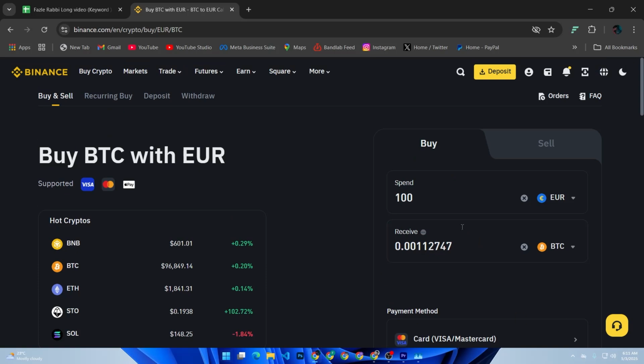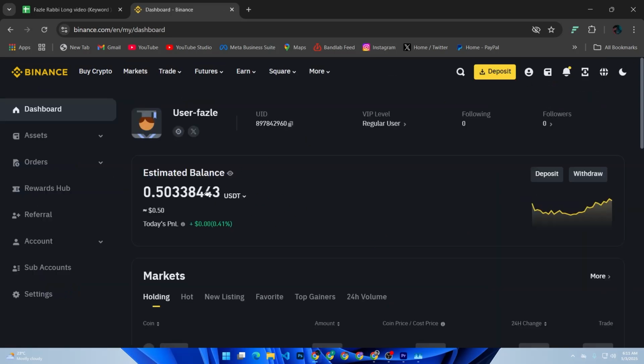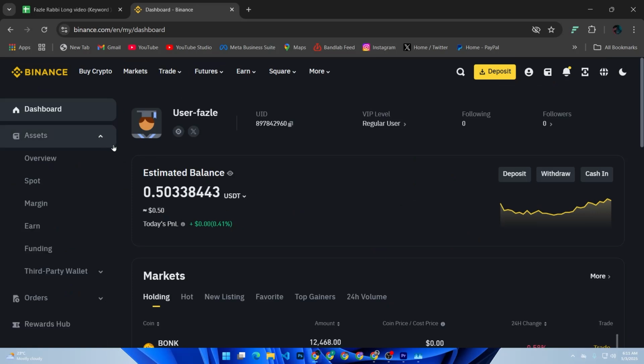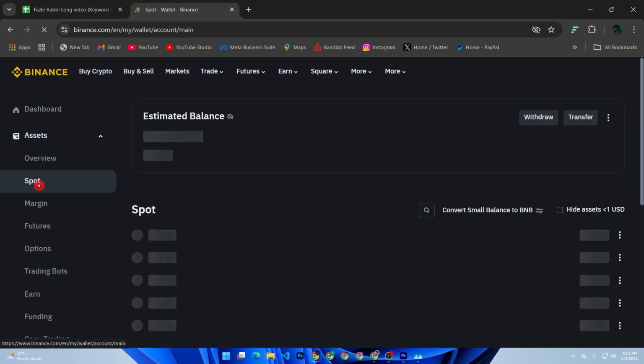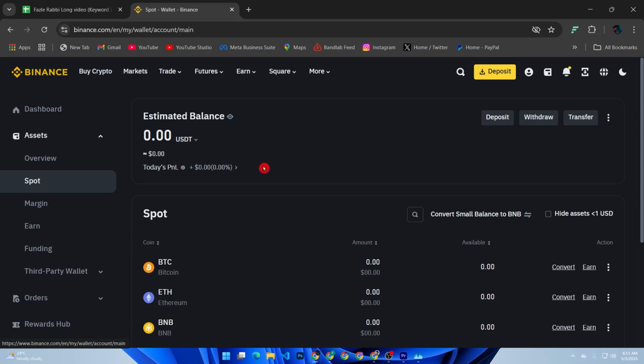So for that, go to click on profile icon or assets, then click spot, and your balance will show here. If it takes longer, check your email and bank app to ensure payment went through.